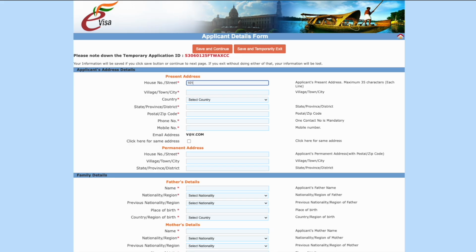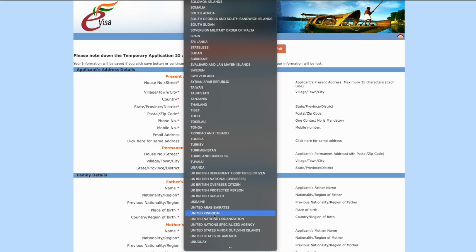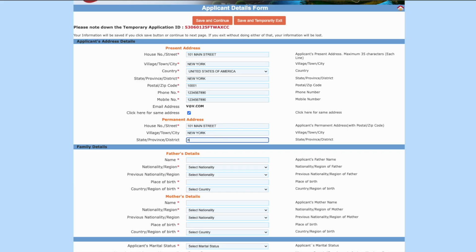On the next page, you have your address details and your family details. So you fill in your address details here, fill in your street name, town, city, village, etc., country, state, provinces, etc. Select the right selection or type it in wherever needed. Give in your contact information. And if the address is the same as your permanent address, just select that. And I think you just have to refill your state slash province.